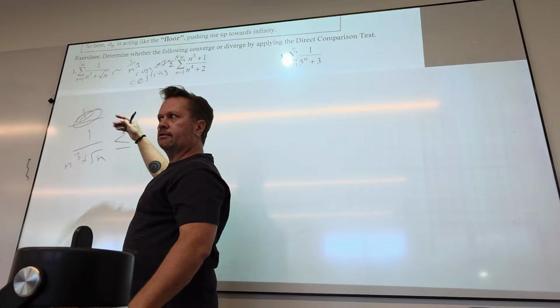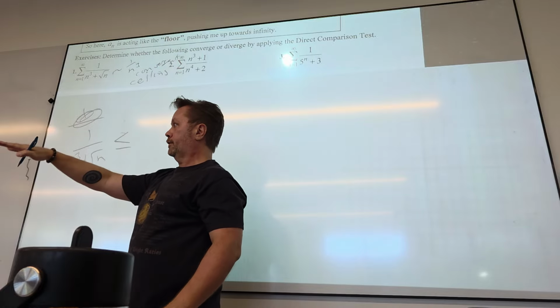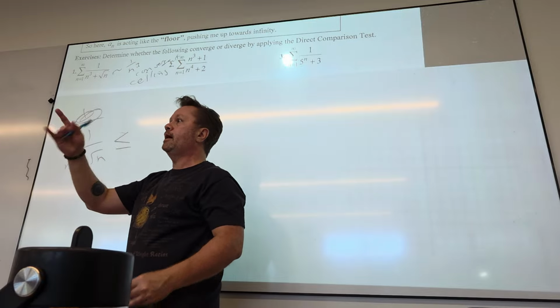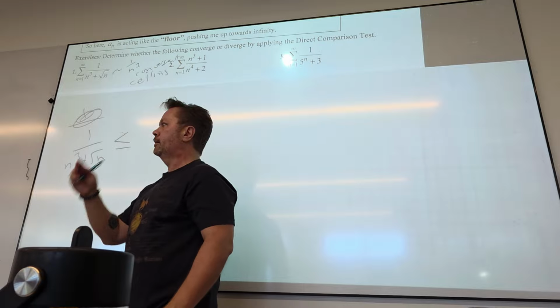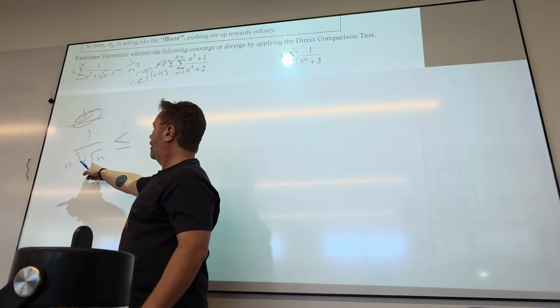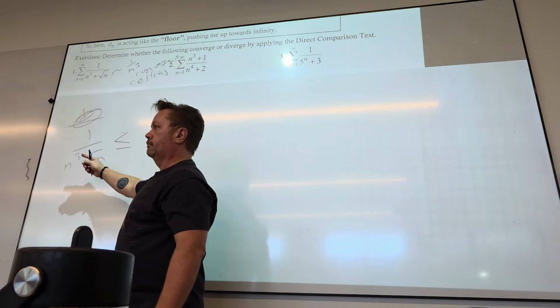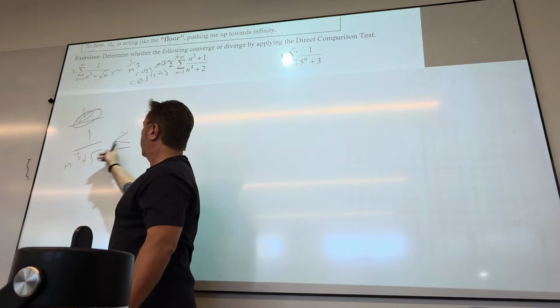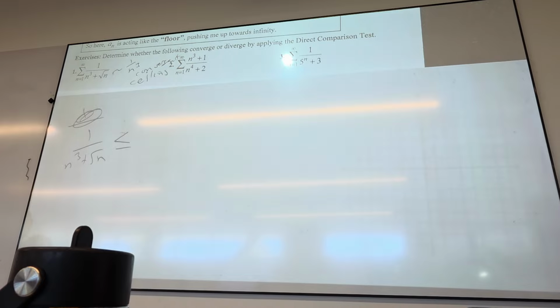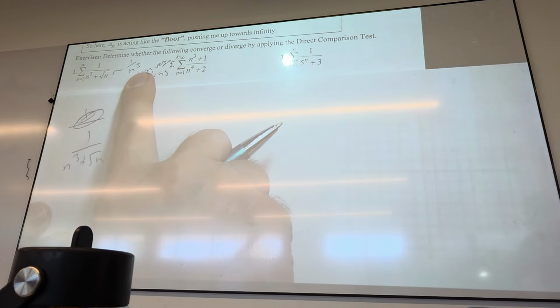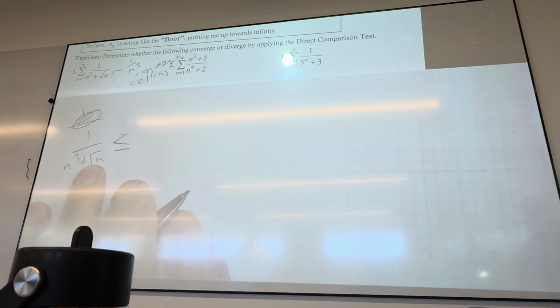So that in itself is somewhere you have to slow yourself down, because we don't do that enough to just be able to not even think about it. You have to slow yourself down. So I want to make the bottom smaller so the whole thing gets bigger. What's the most immediate way to make the bottom smaller while preserving the thing I know it wants to be? Take that away, yes? That way I made the bottom smaller. I'm dividing by less. So of course this is bigger than that.